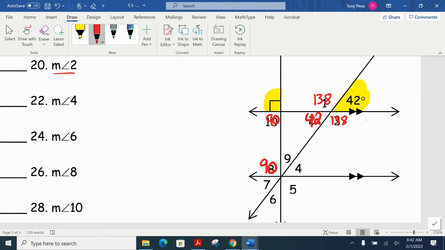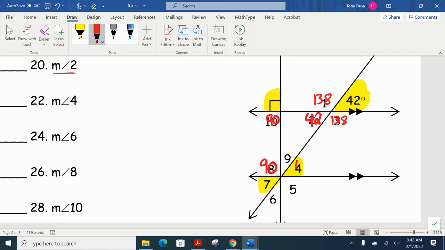All right, what else do you got there, Assad? 7 is 45, 6 is 42. That I'm going to disagree with. So he said 7 and 4 are both 45. I agree that angle 7 and angle 4 have to be the same degree measure because those are vertical angles. So whatever you get for one, you're going to get for the other. Don't assume that that gets cut right in half.